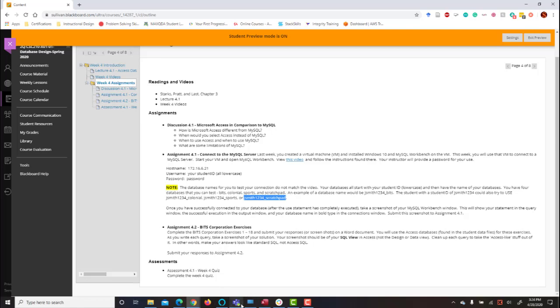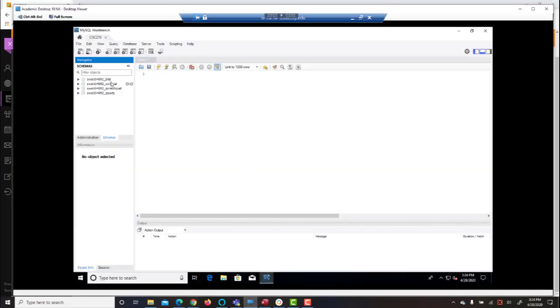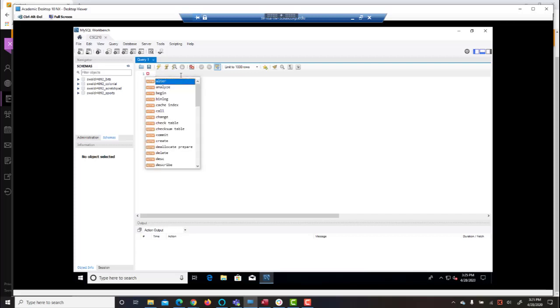Now to submit this one, what I want you to do back here is connect to one of them. You can pick any one. You can connect to colonial, Scratchpad, bits, or sports, but let's just go ahead and use bits. And the command to connect to a database is actually use. Now we'll get into this much later during the quarter, but I prefer to use all caps, which this is not letting me do. There we go. For database commands, not for the names, but notice the name is in all lowercase, so that needs to be exactly as it is spelled, in the same capping.